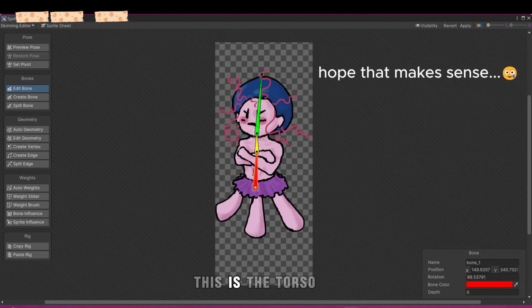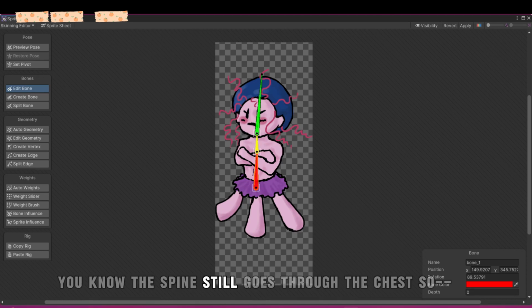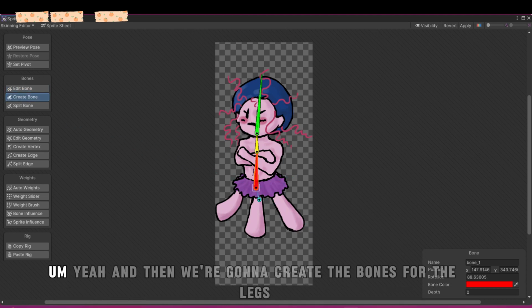And this is the torso. I like to call this a spine. But you know, the spine still goes through the chest, so yeah. From there we're gonna create the bones for the legs.